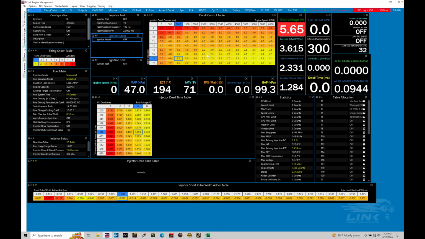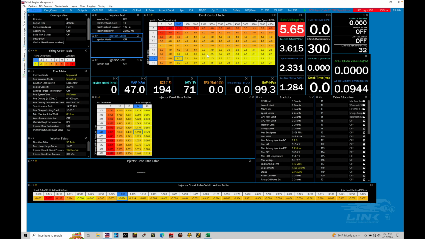And then I'm also going to show you an Excel spreadsheet calculator that can determine what your actual duty cycle is for the ignition coils in terms of the dwell that you're programming. You don't want to have too much duty cycle, essentially overdriving the coil, causing it to overheat and fail prematurely. So we want to keep an eye on how much dwell we actually have populated, because there is going to be something that works well for the coil that you're dealing with. If you go too much, it'll overheat and fail. Too little causes not enough spark energy.